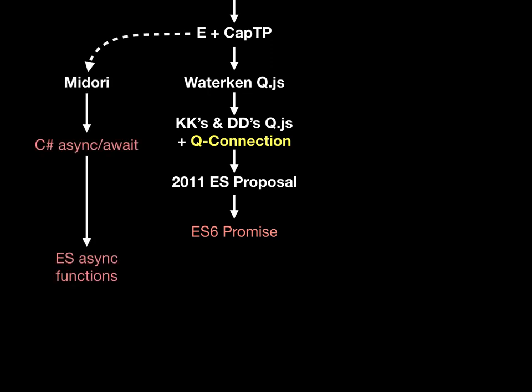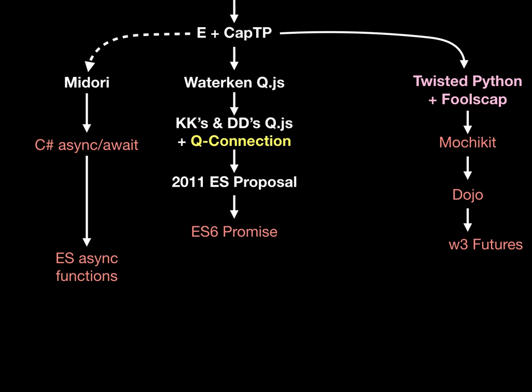Separately, Dean Tribble went off to Microsoft and did the Midori project. And the Midori project applied the same kind of distributed, asynchronous, non-blocking promises with promise pipelining to do really quite significant large-scale systems that were very high performance and showed that this model really is a scalable model, and they were reporting performance speedups going from a system without promise pipelining to one with promise pipelining, between 10 and 100 on real cases. The Midori use of promises inspired the async await in C#, which in turn inspired the async await functions that we have in ECMAScript today.